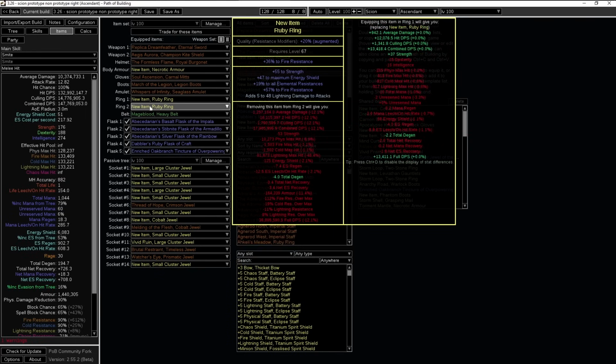And then for the prefixes, you just lock suffix, and then you reforge defense until you get energy shield. Or you don't even have to. You can just exalt slam. It's not the end of the world if you have bad prefixes, because the prefixes don't really do that much on the ring.